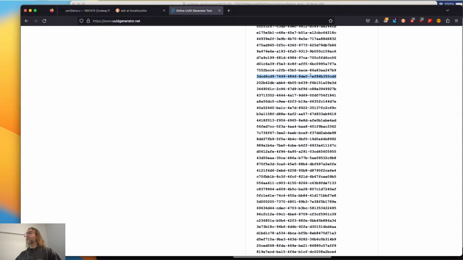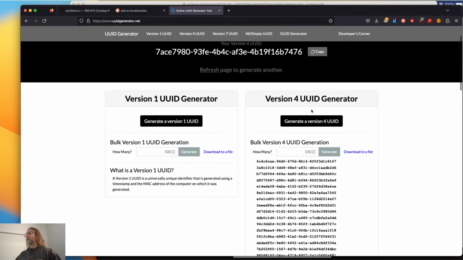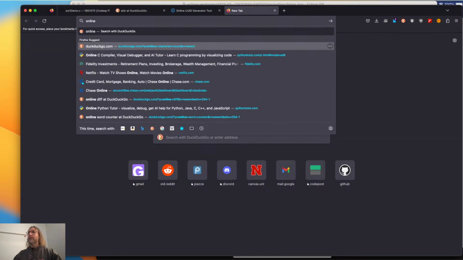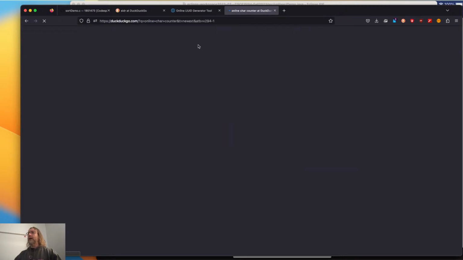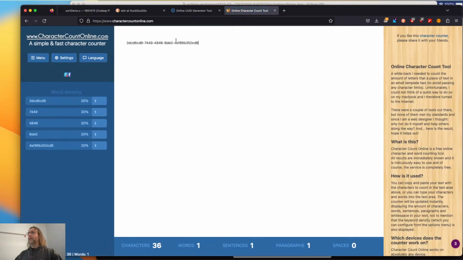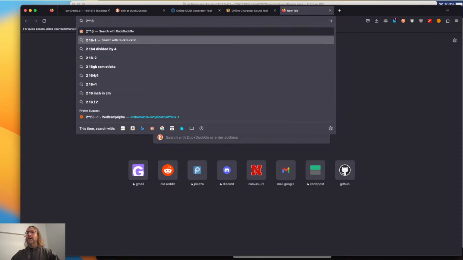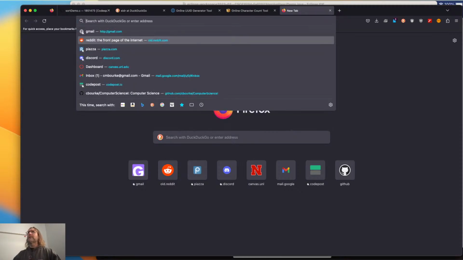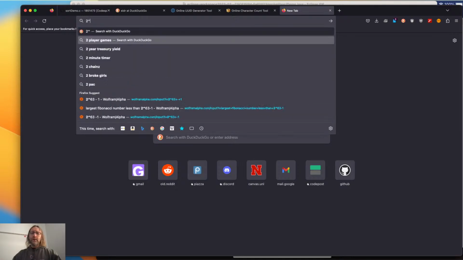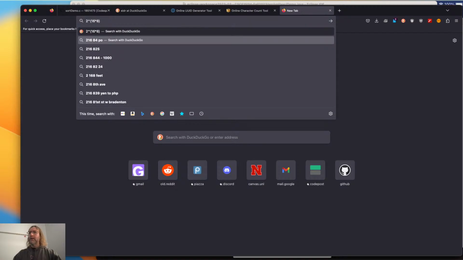And they're very, very large too. How many bytes is that? Is that 128 bytes? I don't know. Online char counter. So each one of those is a hexadecimal. And taking out the hyphens, how many hexadecimal numbers do I have? So that's 32, so 16 bytes. 16 bytes, 2 to the 16. Actually, no, 16 bytes would be 2 to the 16 times 8 possibilities.